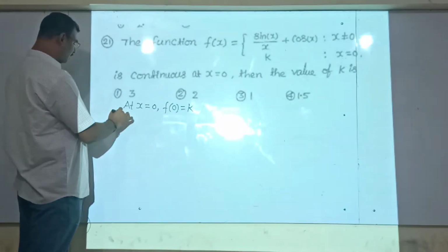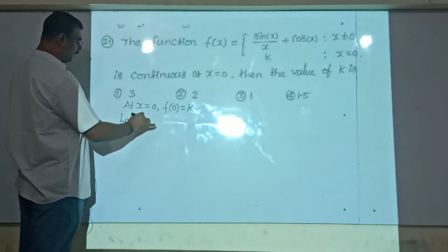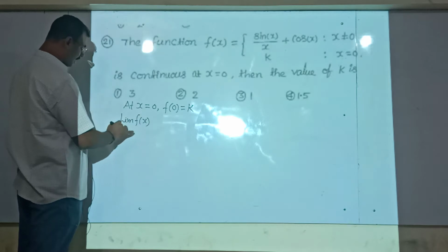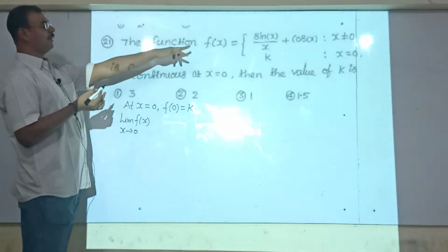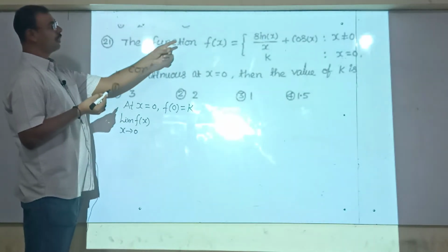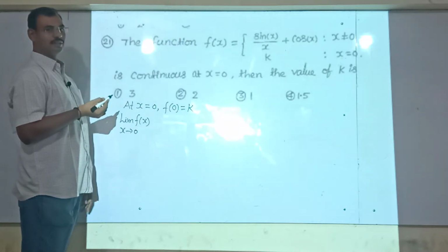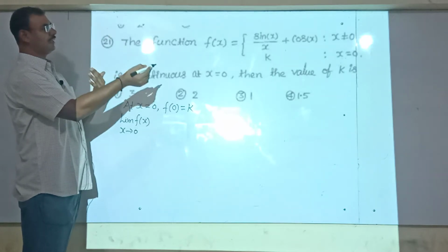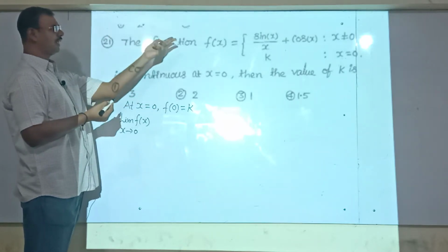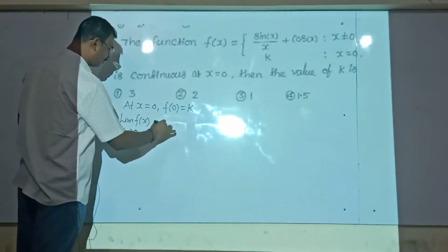Now, I have to find the limit of the function, the limit of f of x as x approaches 0. There is no need to find the left hand limit and right hand limit, because the definition is given for x not equal to 0. We do not need to break into conditions. We can break into x smaller than 0 and x more than 0, but we get the same answer. So no need here, we should do it directly.